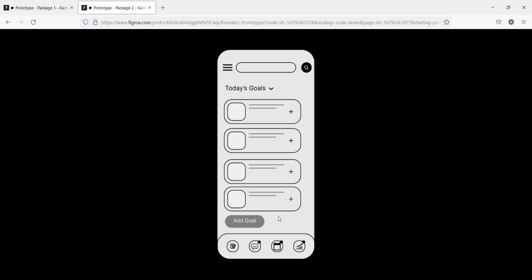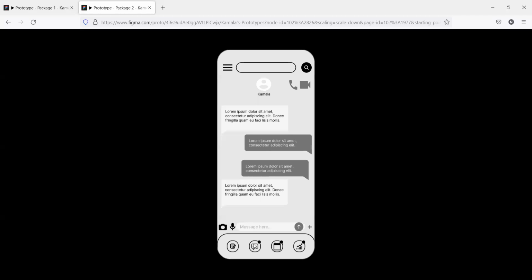Now moving on, let's chat with your accountability partner. I'm going to click on this icon, the second one at the bottom, the chat icon. Perfect. And you see some of the options on the screen. What are your thoughts? They are the same as the previous one.